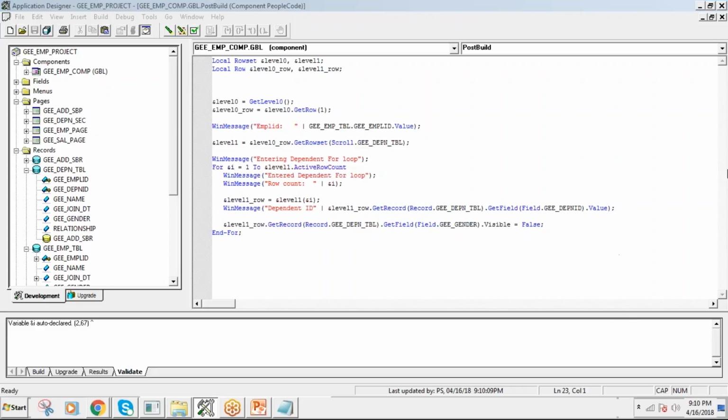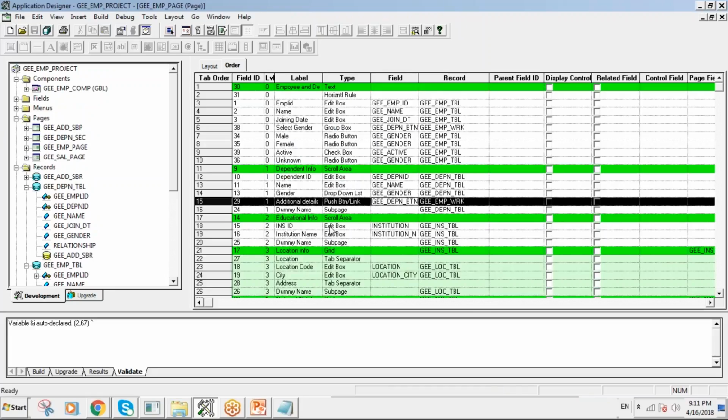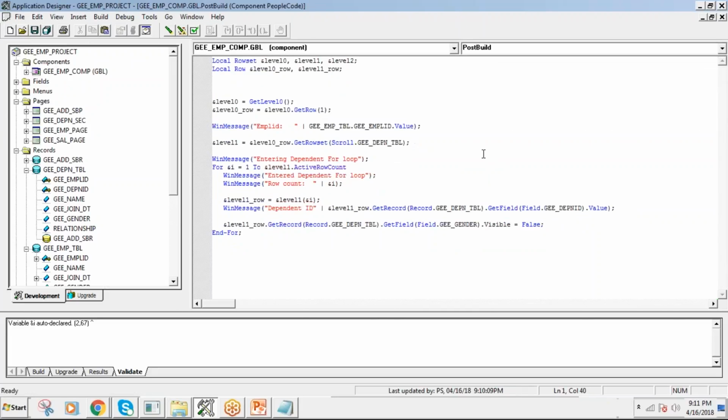Please guide me. No problem even if it's right or wrong. Then for the row set we need to add level 2, ampersand level 2. Okay, one second. Actually, institution is in level 2 only. Okay, level 2. Next, need to add the level 2 row.